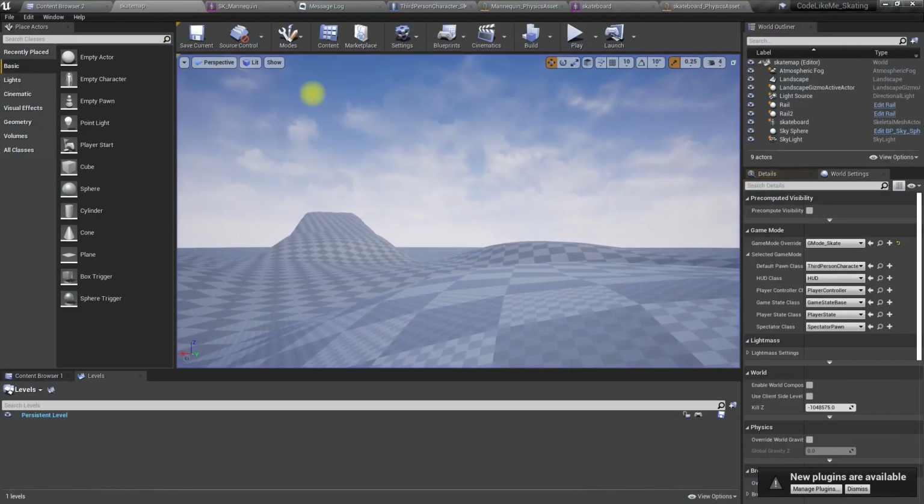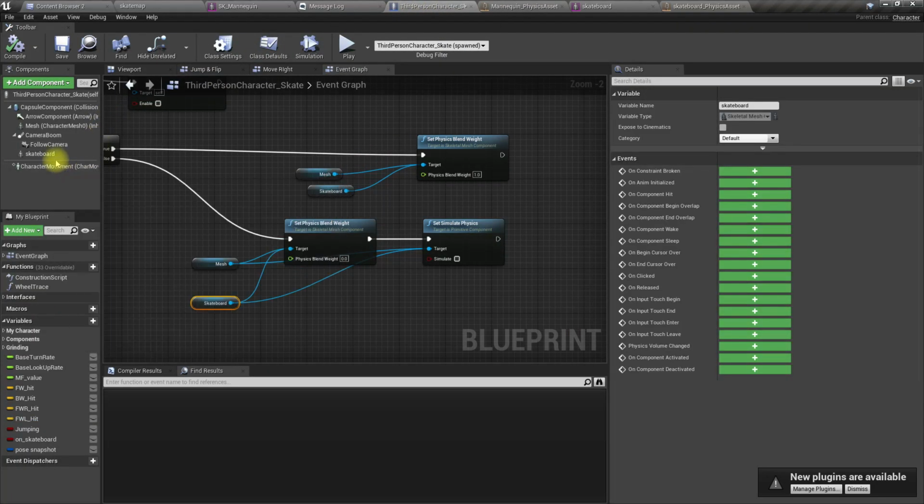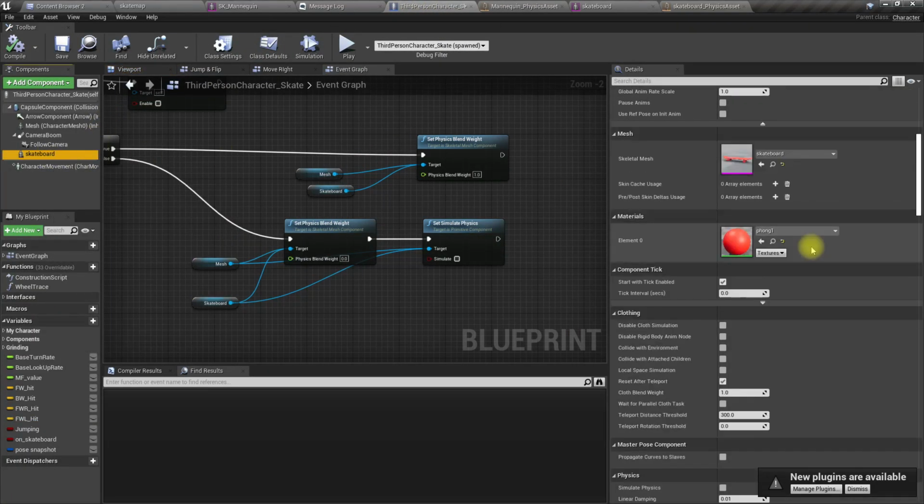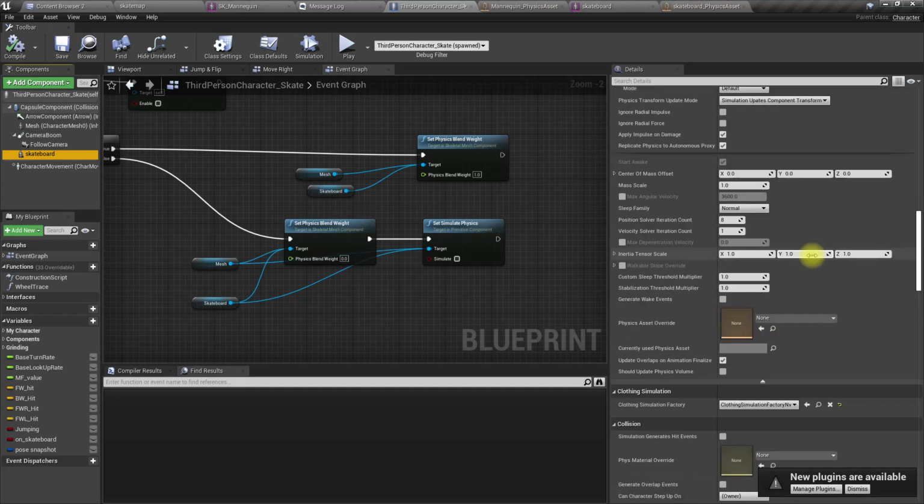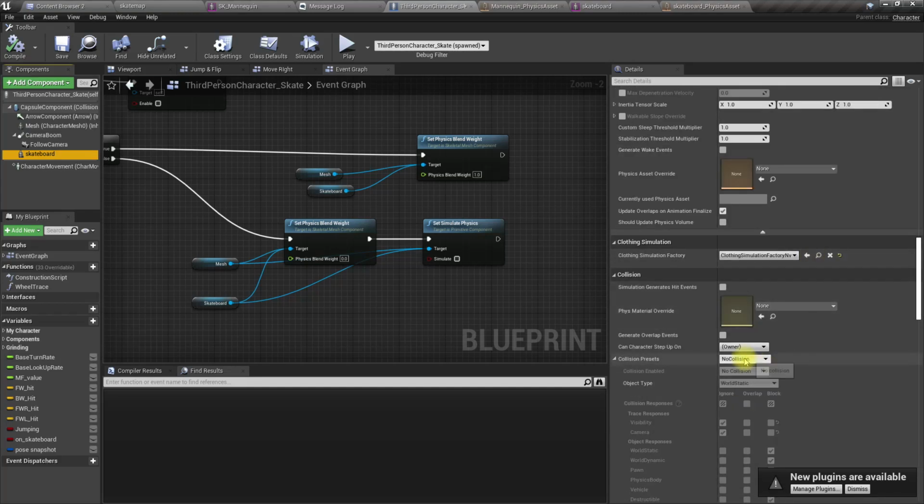Oh, didn't work. I think I have to set the physics collision, or it has no collisions.